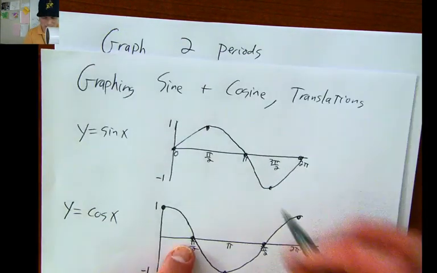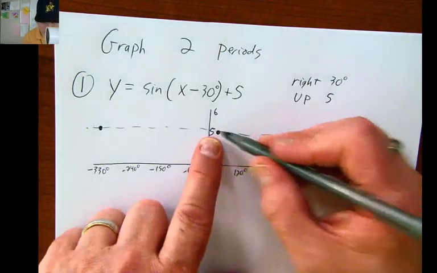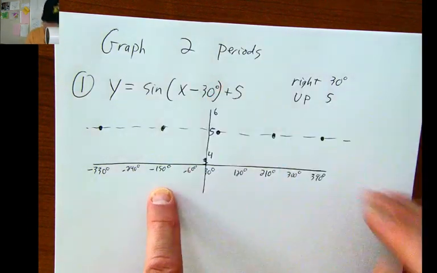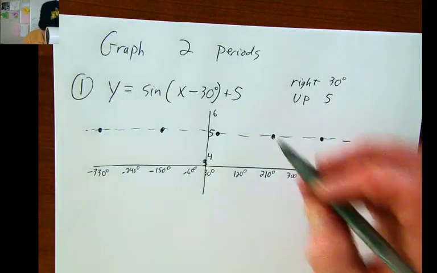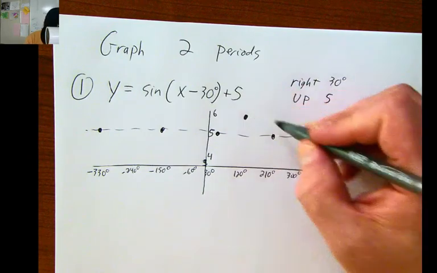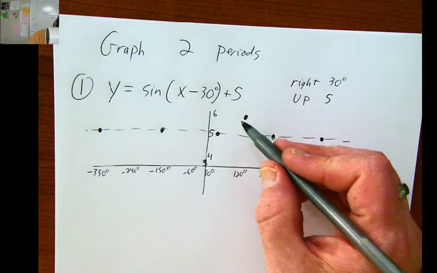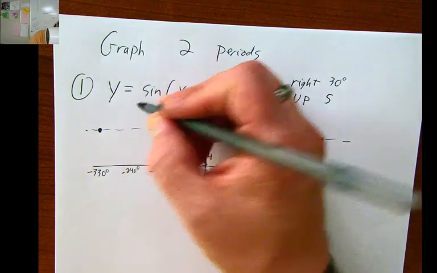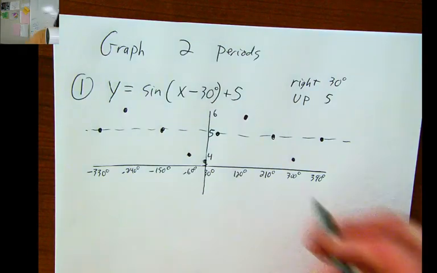Other axis points, that middle point, so halfway through the period. So that would be here at 210 degrees is on the axis, and negative 150 degrees is also on the axis. Then after that, it does this whole up-down thing. So first it goes up to 6, then it goes down, and in the other direction you just repeat. It was going up here, which means here it's going down, which means the next time over here it's going up. And you should have yourself a nice looking graph at that point.